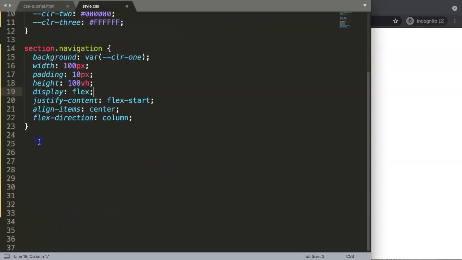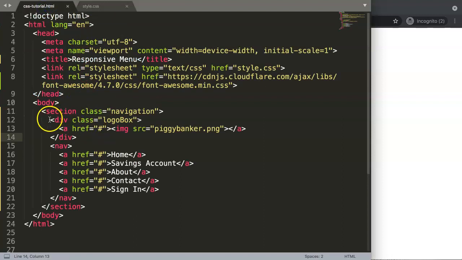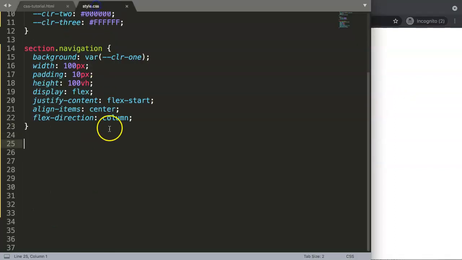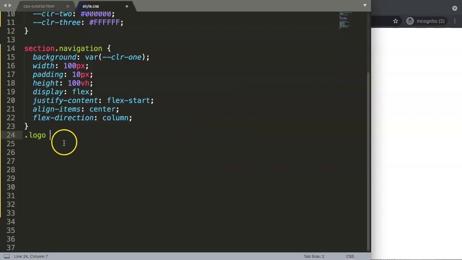So now we have one part of this ready, because basically this is our item here. We can do the logo, and then after we can work on this part here. So what we're going to do now is we're going to pinpoint the logo box. And you can see right now we have this black icon here, or black image. And what we want to do here now is we're going to give this a white color. So we say here logo, and then we're going to look at where it is. So it's in the logo box, and then in the href, on the anchor tag, and then img. So logo a img to pinpoint the image here. So we say here logo box, a for href or anchor tag, and then img for the image.